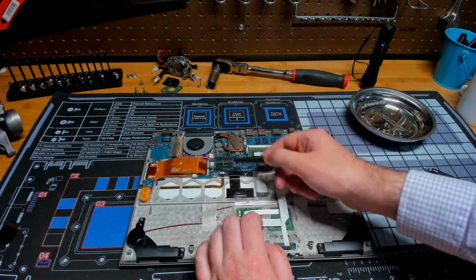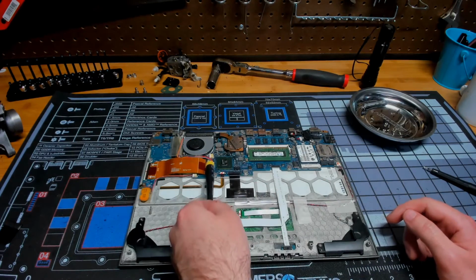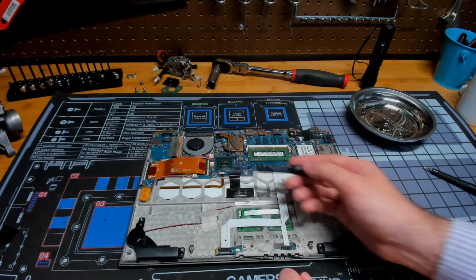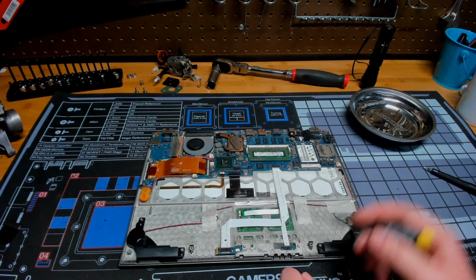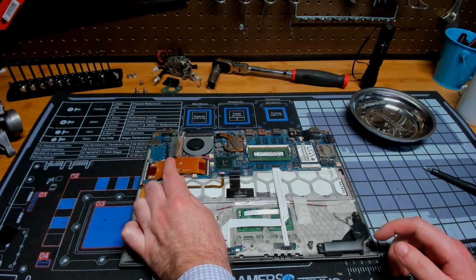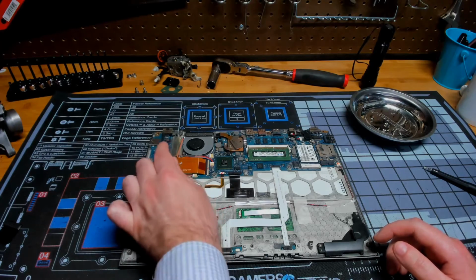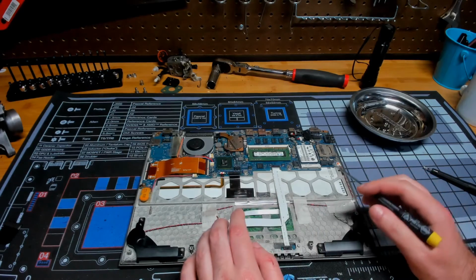We have a ribbon cable. Actually, this and this are two separate boards. So this ribbon cable, I suppose, handles the communication between them. I suspect that this big chip here is probably the network chipset, the controller for the Ethernet port. If I had to guess, I haven't looked up that part number, but that's my uneducated guess.